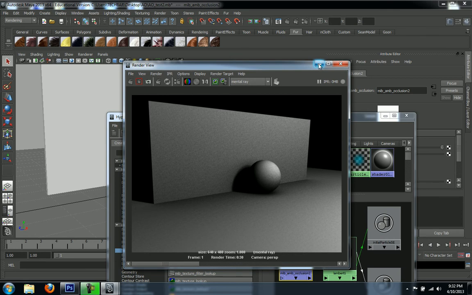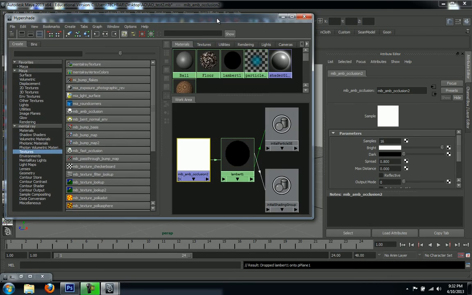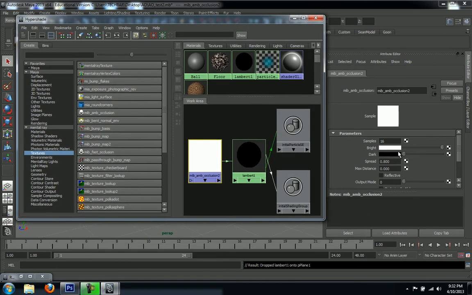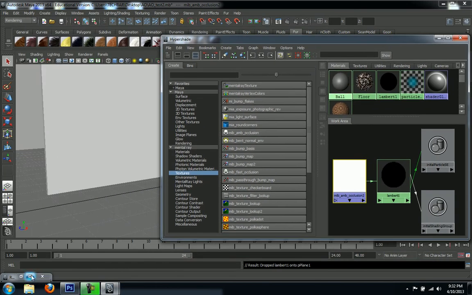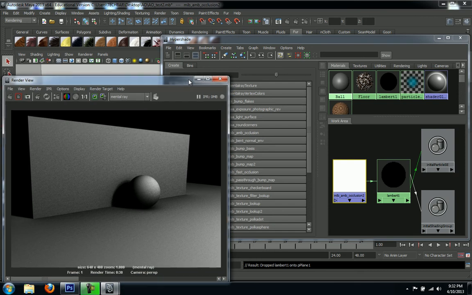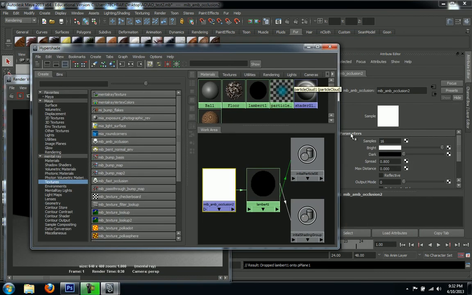Great. I'm going to show you what these settings here do, the samples. If you notice from that, let's just show you that again. Open that up. See how it's kind of grainy? You might not really want that. So that's the samples, and you can up the sample to like 160. If you do that, it's going to add to the render time, just to let you know, but it'll give you better quality.